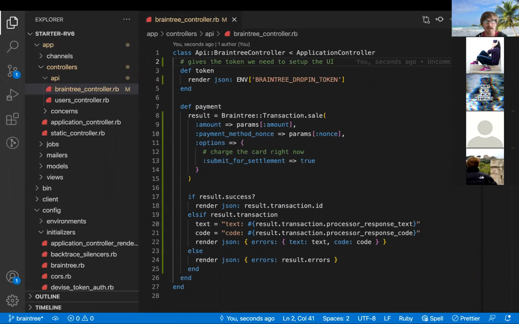Sometimes this is what you get: you would go through the Braintree Ruby gem documentation, see something like this, and be like, okay, this is how I get the back end to work. And then we'll think about how this will force us to follow it this way in the front end.